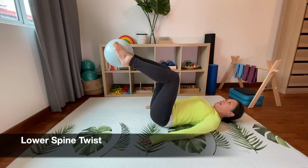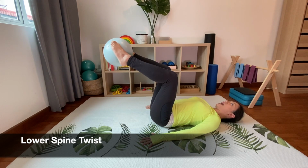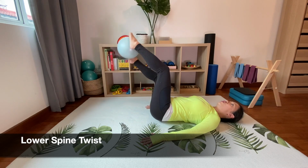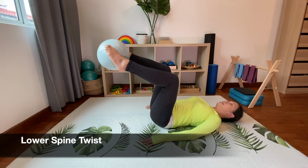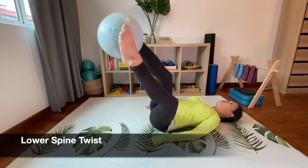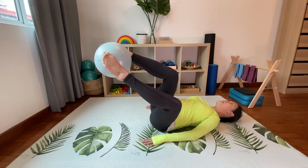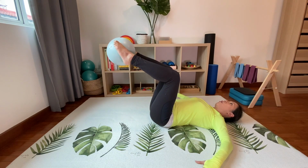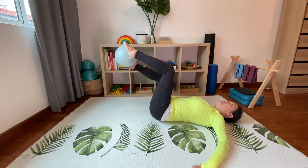Let's get into your spine twist. Squeeze the ball between your ankles, and now rotate your body to one side. Stretch the ball away. Inhale, bend, center, over to the other side. Stretch the ball away, bend your knees, return back to the center. Now for those of you who need a little bit more support, you can open your arms a bit wider, okay? And then keep going.